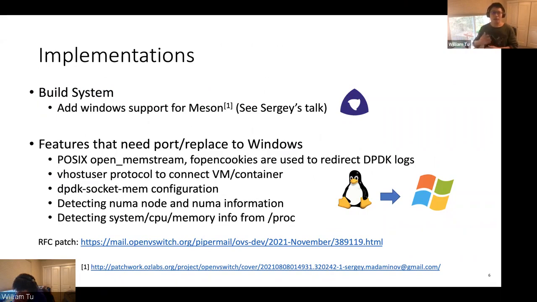Today when OVS starts, we detect the NUMA information, or find out the system's CPU or memory, by parsing strings in the proc file system. These do not work on Windows, so we have to re-implement these features. For more details, I have sent out RFC patches at this link.